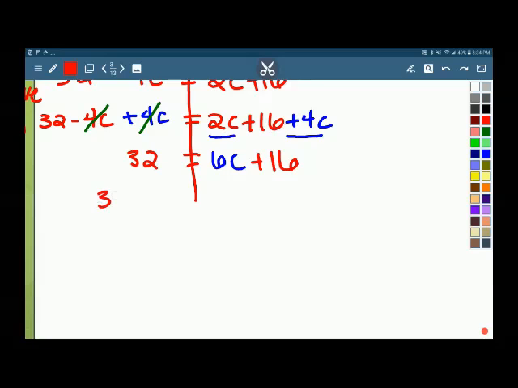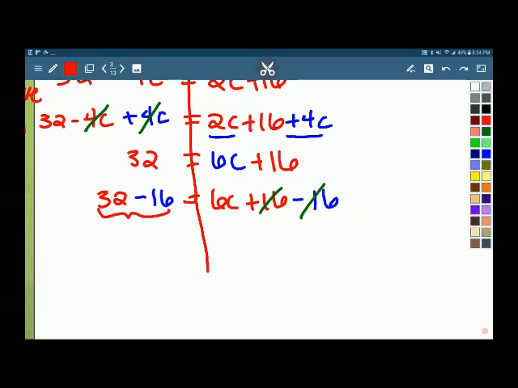Again, the left side you got to scoot over, especially because we're going to end up subtracting. You always want to scoot it over for that subtraction process. We're going to insert a minus 16, or a negative 16, on both sides. That's going to make the positive 16 and the negative 16 cancel. And then I'm doing 32 minus 16, that is 16. If we were to type that in a calculator. And we have 6c left over. Then I can divide by 6 on each side.